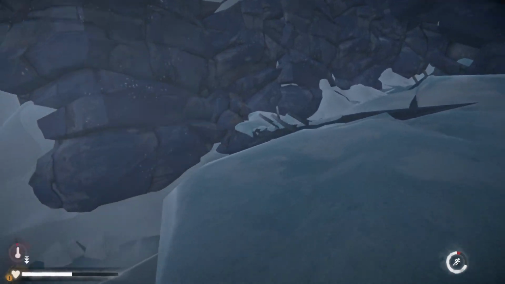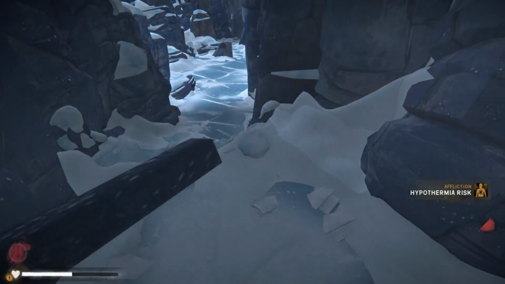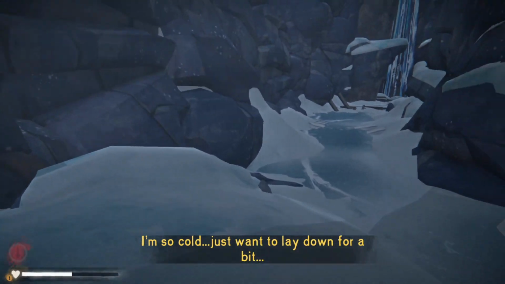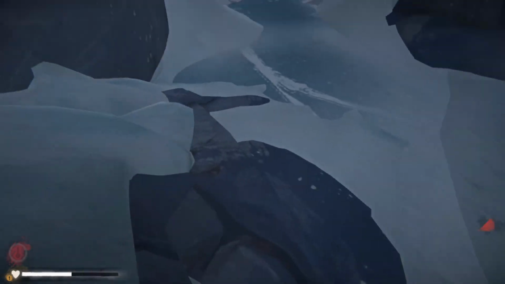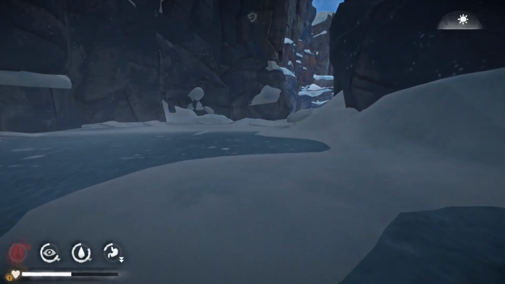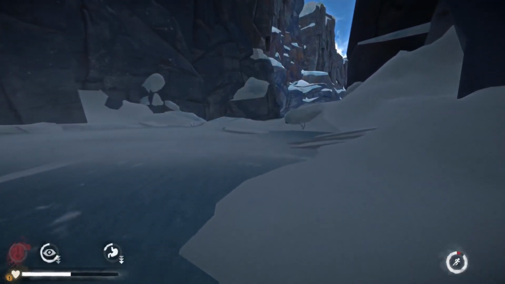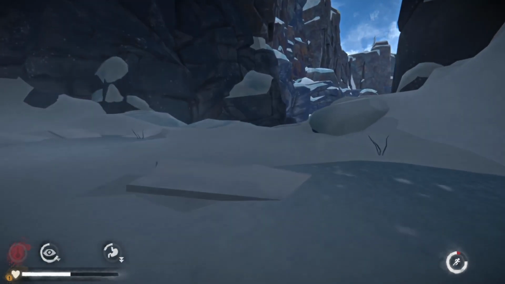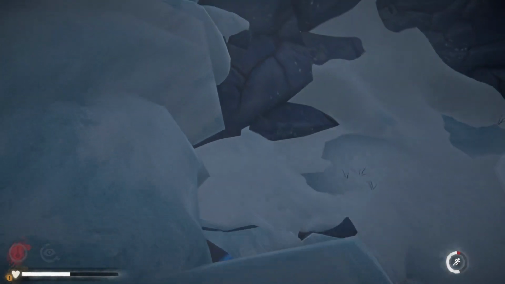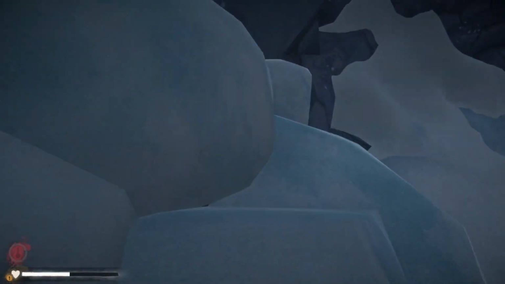Okay. Cattail's over there. I'm not gonna worry about that right now. So cold. Just wanna lay down for a bit. Yeah, he's freezing again. Yeah, there's a cave not too far. We'll have to get another fire going, might as well book it. Well, we'll get you caffeinated. I could eat anything. What I really find interesting about this is there's no real walkway path down. You gotta Skyrim it a bit.